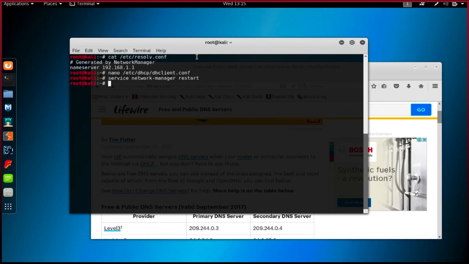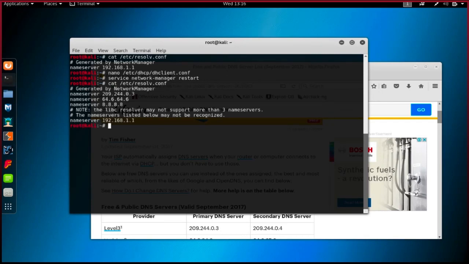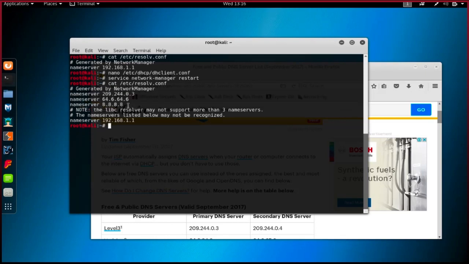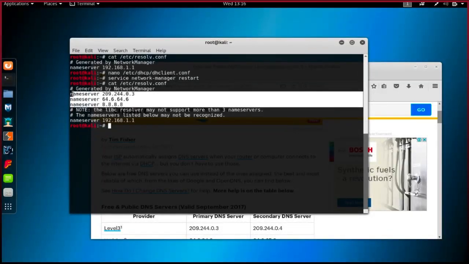Now I'm going to cat this /etc/resolv.conf to see if my configuration has really changed. Now as you can see, I have my new DNS servers in here. But as I mentioned before, if you don't see these name servers, don't worry, they will come after you introduce the VPN like we do in the next lecture.